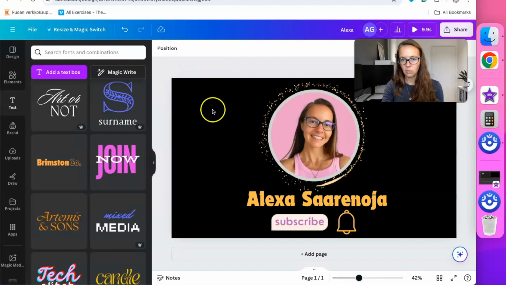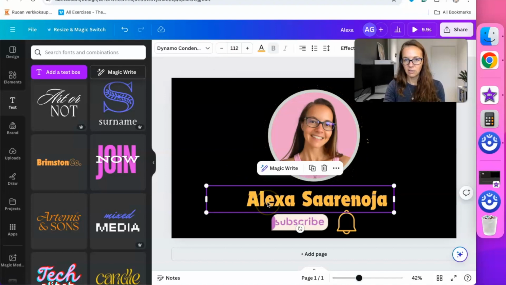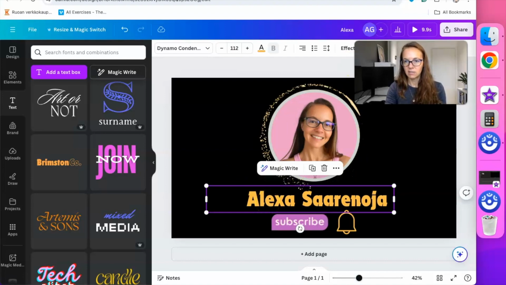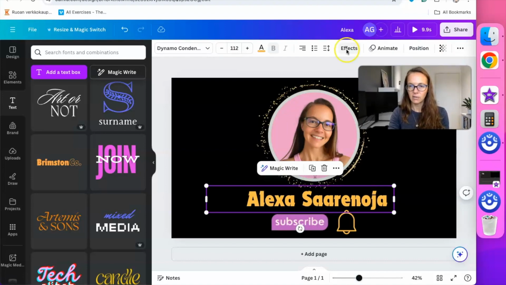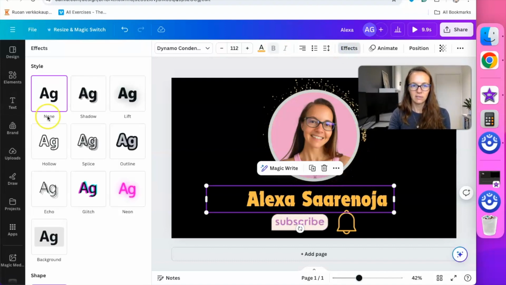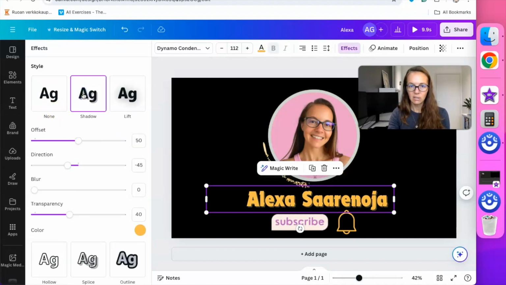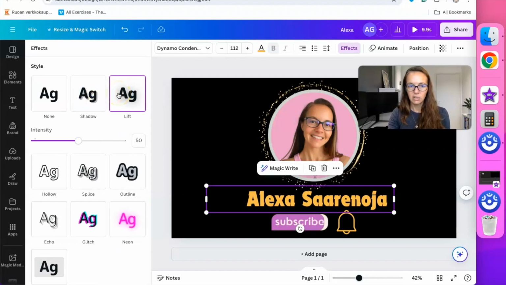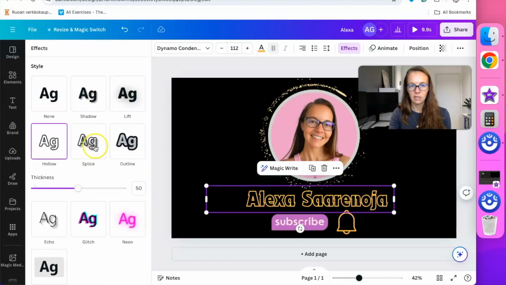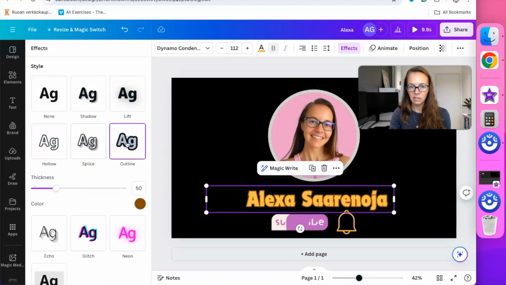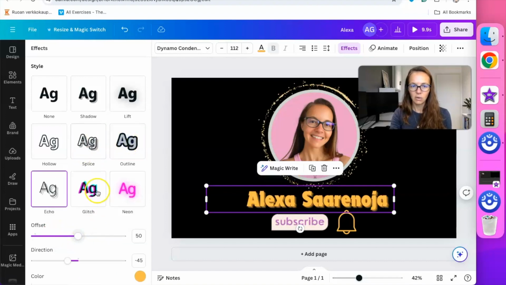You can also play with effects on font. So if you go up here to where it says effects for font, you can do effects and you can see different types of things for effects. So you could have a shadow, you could have a lift, you could have hollow, you could have splice, you could have outline, have echo. You can go through these, check them out.